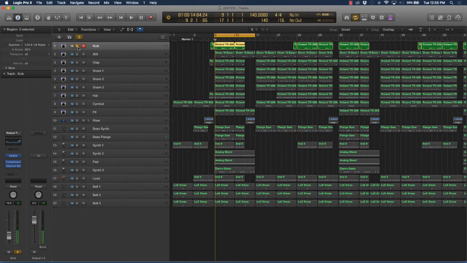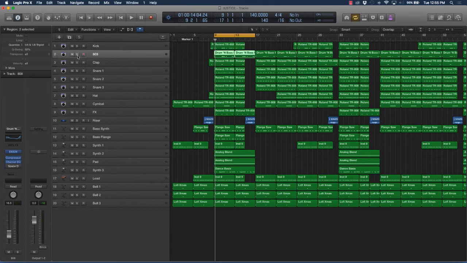So obviously that's a kick. Now I've already gone through this and named it, but I'm going to go through how you would do it too. So that's a kick. I would double click right here on the track, and then I would just type it on my keyboard, kick. After I type it, push enter, and that's done. And I will keep going through the process. Go to the next track, solo it out, listen to it. Make sure that whatever I say it is right here, that's what it actually is. Name it, and just go through the process of doing that.